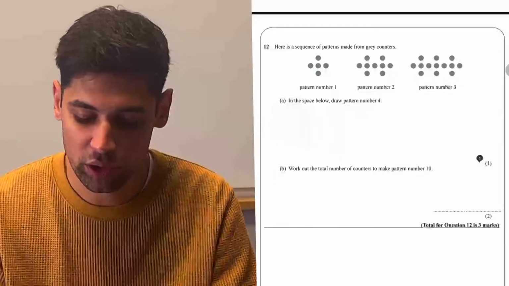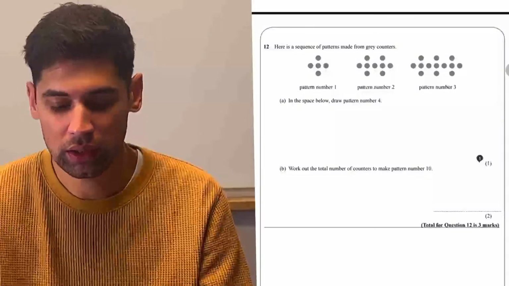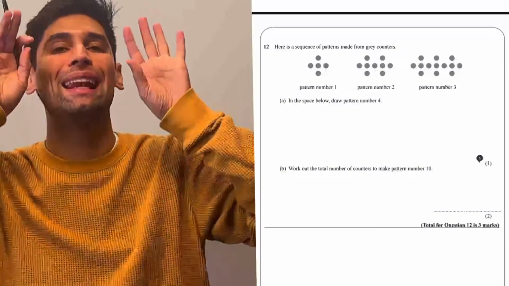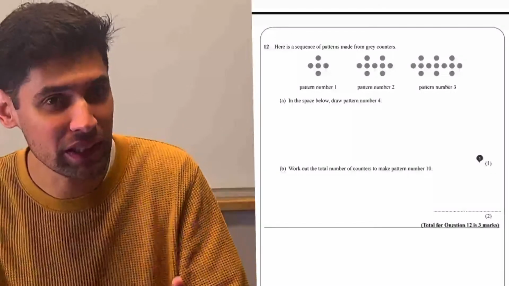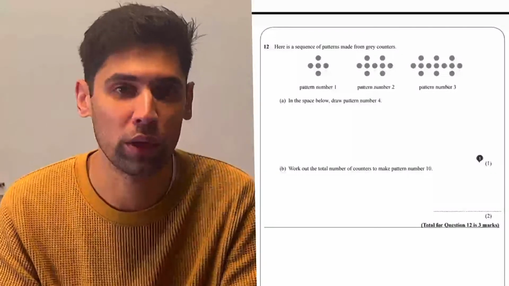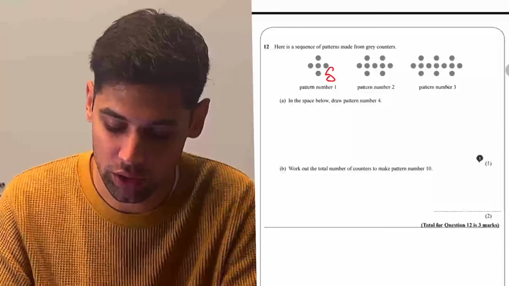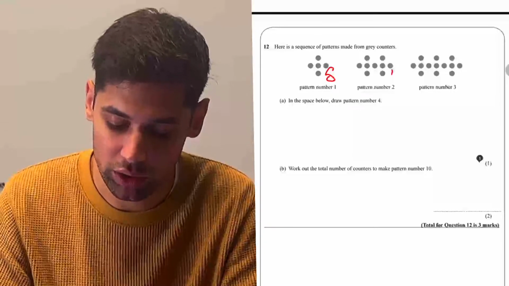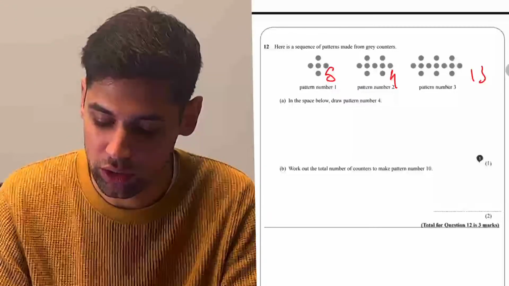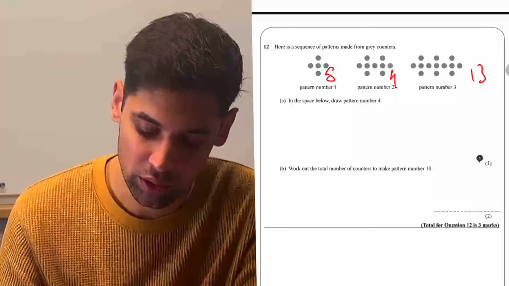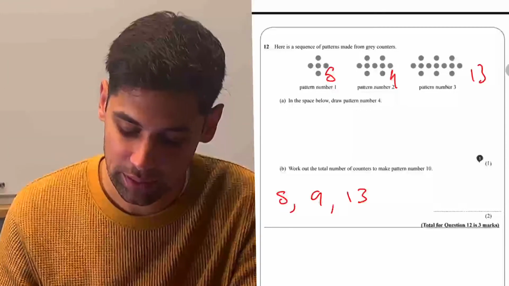It's one of those questions where you learn it in school, and usually your teachers take a whole lesson to explain it. I'm going to explain it to you in less than a minute, probably less than 30 seconds, and it's the easiest thing you've ever seen in your life. So here, let's first of all put these patterns into numbers. So here we've got 5 dots, this one we've got 9 dots, and this one we've got 9, 10, 11, 12, 13 dots. So the sequence currently is 5, 9, 13.